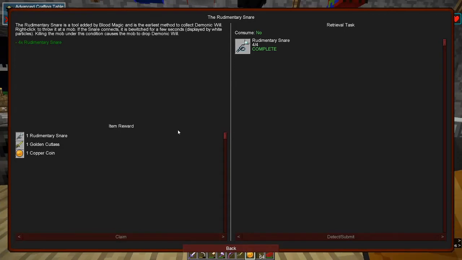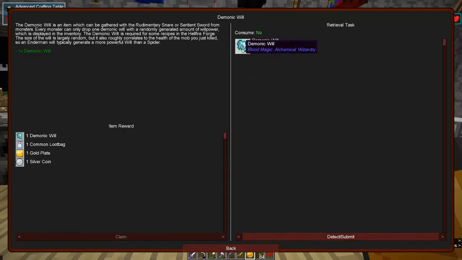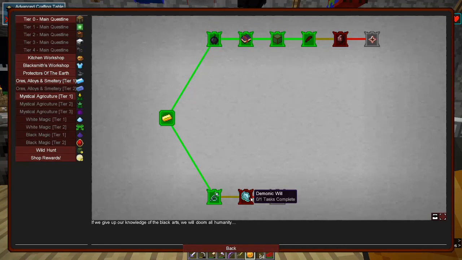But with this, we can start blood magic. And blood magic is a very handy thing, but we need demonic wills. So we need to hit things with the snare. And then... yeah.